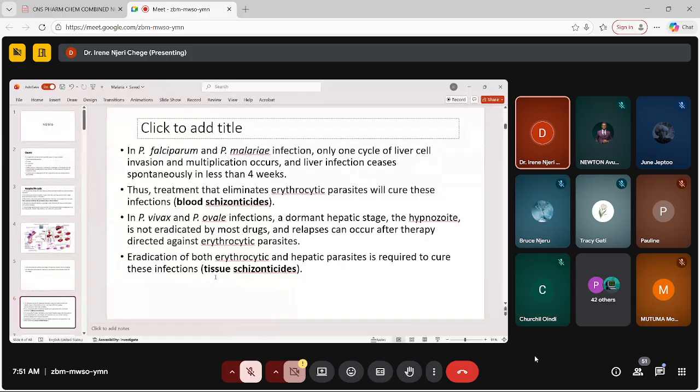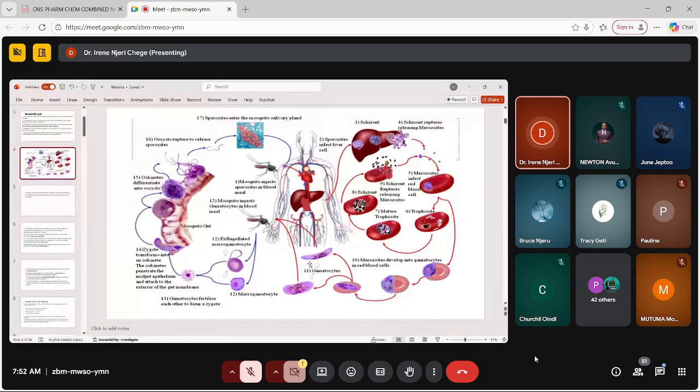Now, we had these gametocytes. We had a stage from stage 11 where the merozoites form gametocytes. And we said the gametocytes can be predictive of the type of malaria. For example, in P. falciparum, we have the banana-shaped gametocytes. So now we have a gametocytic stage. In this stage, the Anopheles mosquito will pick up these gametocytes by feeding on a human being that has them. So this gametocyte is the transmission stage.